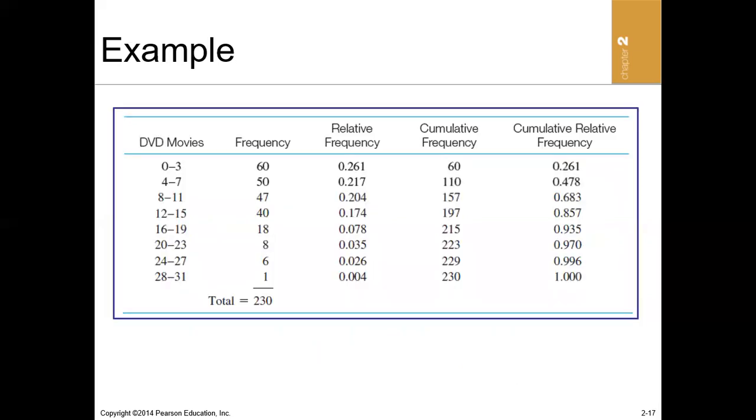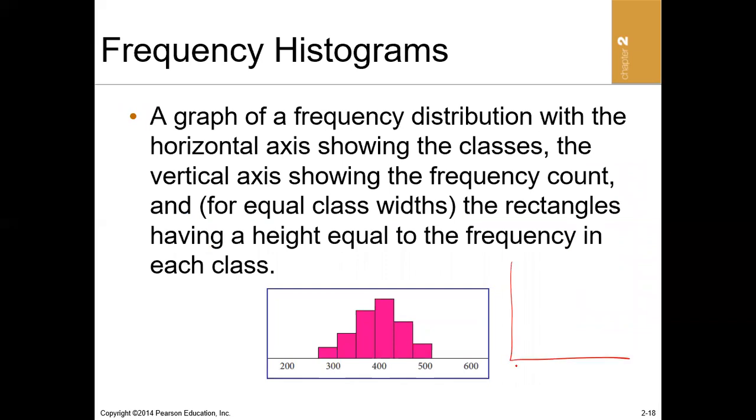So for instance, 0 to 3. I can draw, here is 0, here is 3, maybe here is 6, here is 9, sorry, here is 12, here is 15. Between 0 and 3, if the frequency is, let's say, 2, I'll draw the histogram like this. Between 3 and 6, if the frequency is 4, I'll draw like this. Between 6 and 9, if the frequency is 6, I'll draw the histogram like this. Between 9 and 12, if the frequency is 4, the bar will look like this. And between 12 and 15, if the frequency is 2, the bar will look like this.